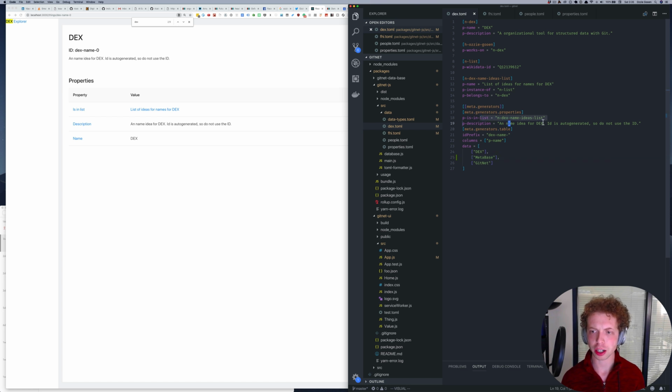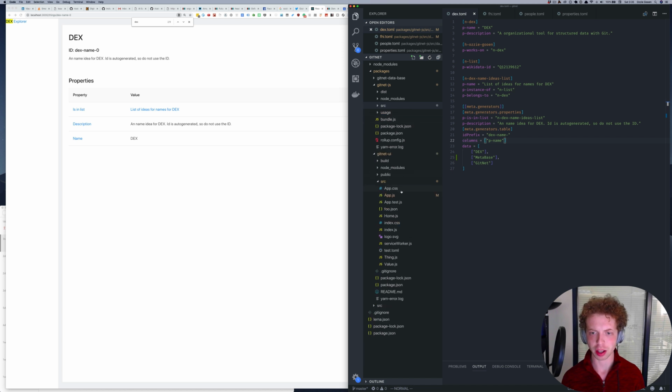So basically here, you just add properties, and then it'll apply it to everything that's generated. And then in the table, this is kind of nice. Just the columns, right now the only column that I'm adding for each thing is a name. But if I wanted to add p description, this is useful for y. Basically this would allow me to create a custom data table where each row would basically be its own item, and all of the properties would be filled in for it. So yeah, right now that's like the main heart of it. The application is pretty simple. It's just a few lines of JavaScript and then a React application that just shows it.